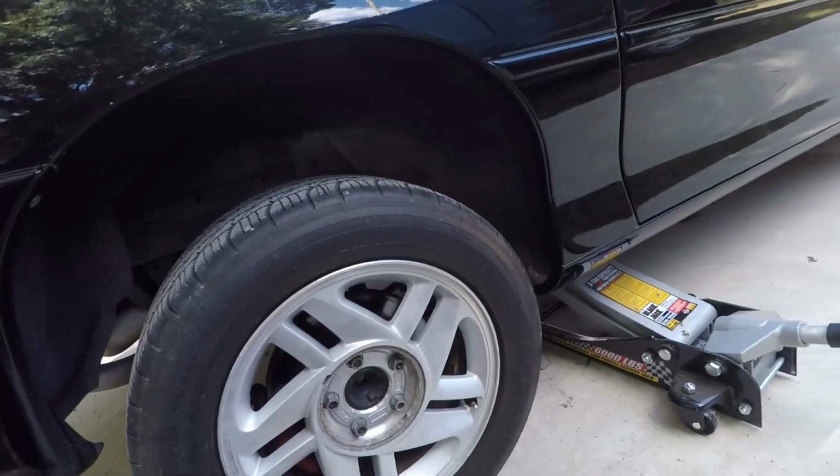Now you may be asking, why am I starting at the back corner? And the reason for that is you always want to start at the furthest point. That way any fluid that's in there gets to here first, then you move to the other side on the back side, then you do the passenger side front, and then the master cylinder. You always want to start at the furthest point first and then work your way forward.